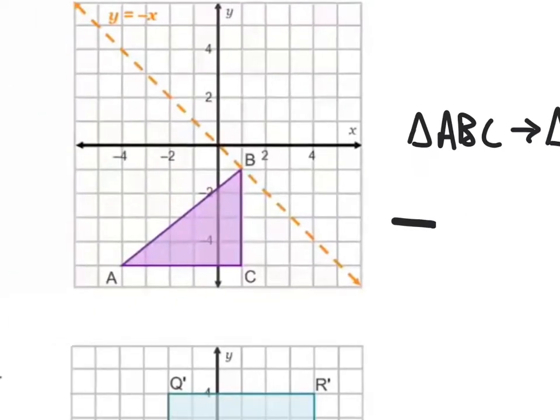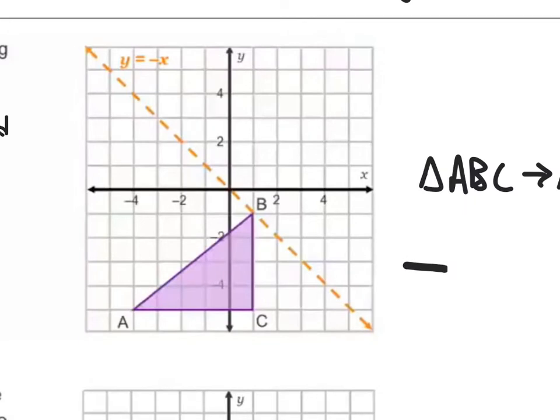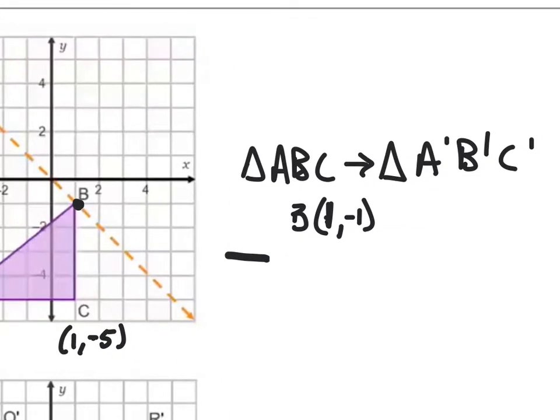Okay, and when I do this, B is just going to map onto itself. It's just going to stay on that line of reflection. But I notice that the point C is the point 1, negative 5. So B stays itself. So B is the point, what's that, 1, negative 1? So 1, comma, negative 1. Point B is going to get mapped to B prime. And because it's on the same line, we're just going to get 1, negative 1. It's on the line of reflection. It's not going to change.